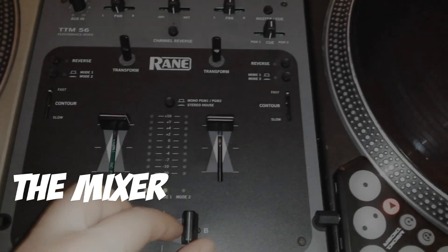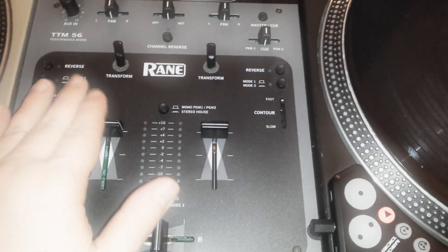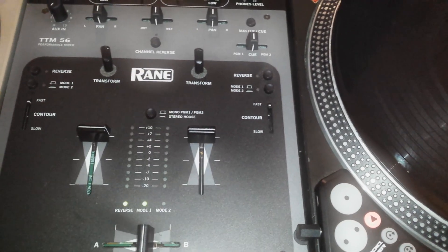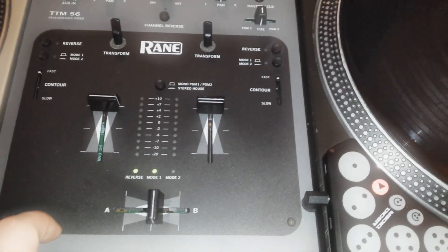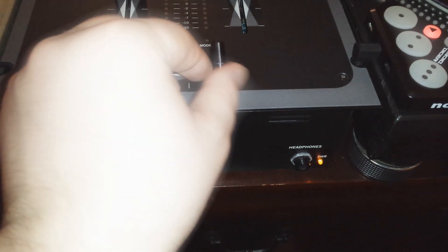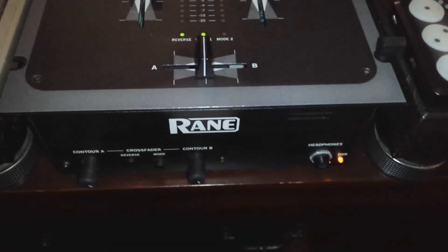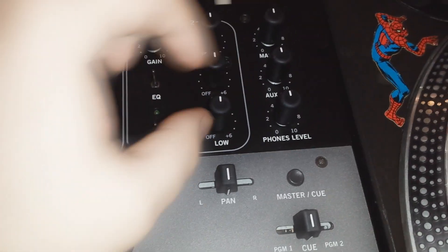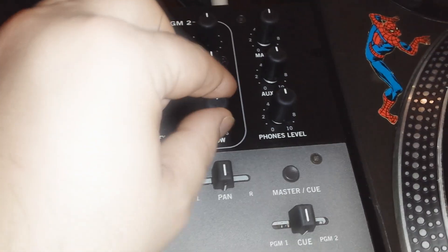Let's take a look at the mixer. The mixer contains a crossfader for turning the sound on and off, and two volume faders for each turntable. My mixer also contains a crossfader reverse switch, which will reverse the direction of the crossfader. It's a good idea when you scratch to turn down the low frequency of your EQ — this will help to eliminate feedback and hum from the turntable.